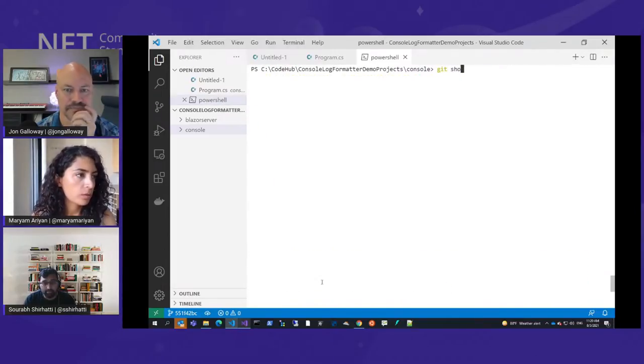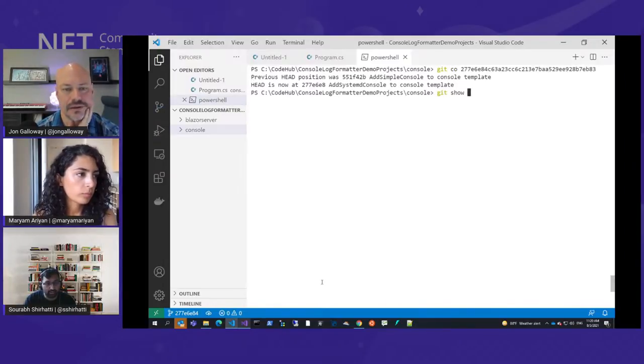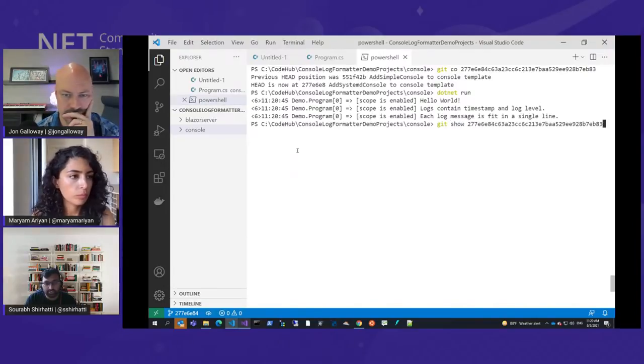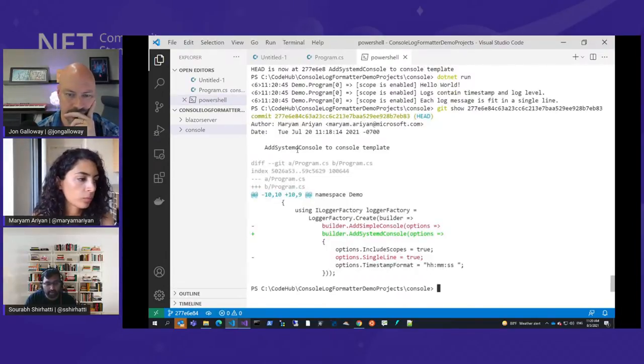So what we had prior to this is an enum for formatting, and obviously that's not scalable, right? We had the regular and systemd. So what we did now is you can register your own formatter. We added a couple of helper extension methods. The existing format is now called the simple format. We also have the systemd and JSON format, but you can also register your own IConsoleLogFormatter in DI. And if you wish to implement your own extension method, it works with options.